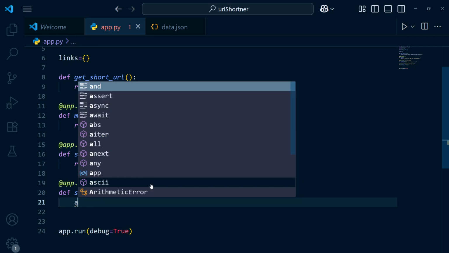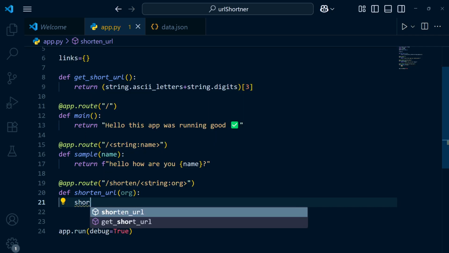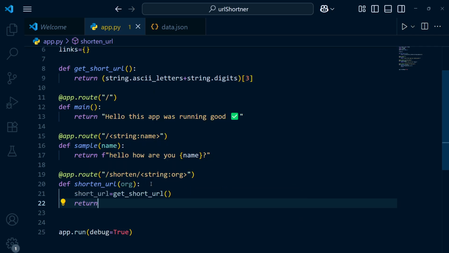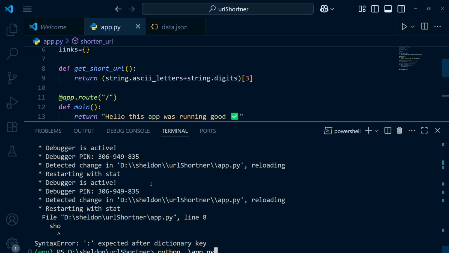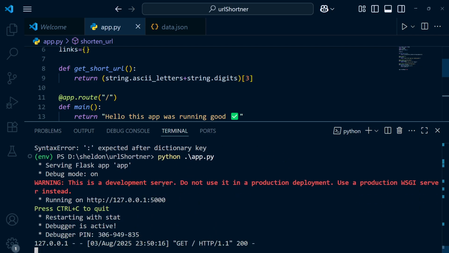Let us write short underscore URL is equal to get underscore short underscore URL, and let us return the short URL which we have got. So let us run this app. I hope it works.